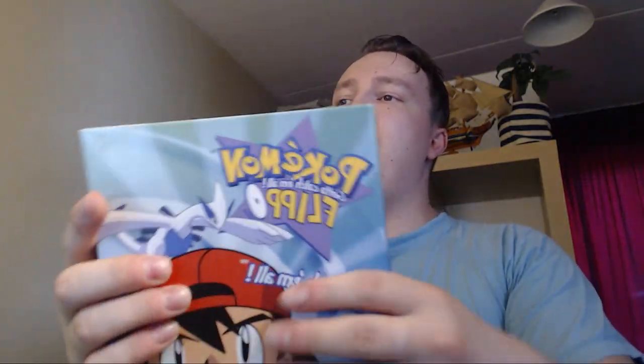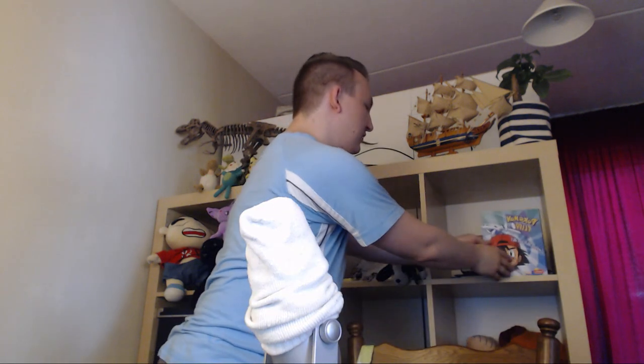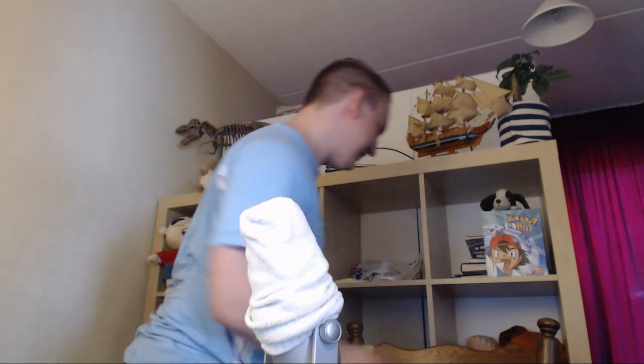What if I just put Pikachu there? I'll probably just be in the way. What can I do, Pikachu? I want you to be in the video. Then I've got this guy — where am I going to put him? Okay, he's staying, he's sort of staying in place. Oh wait, I found this thing — my old Pokémon book! Where am I going to put this one? Okay, this is where this one can go.